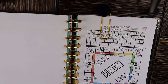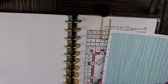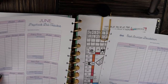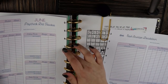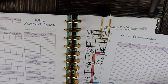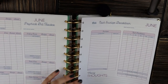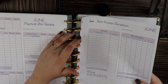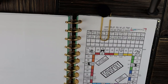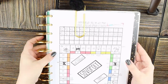You can use any binding system you want — a three-ring binder works, or you can resize the pages and put them in a smaller book. I like the large size of this Happy Planner because I can fit everything in without writing really small, and I don't have to resize the pages at all — they fit perfectly just as they are. So these pages are in and I'm all set for June.